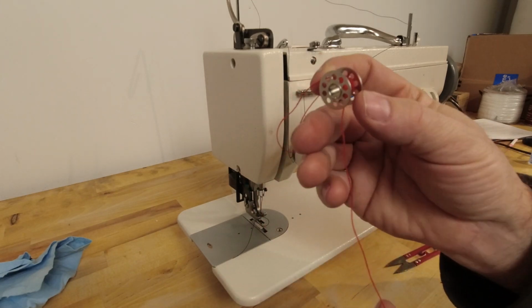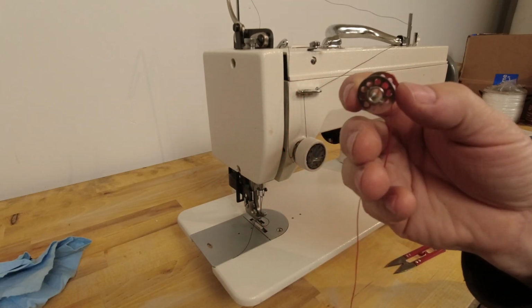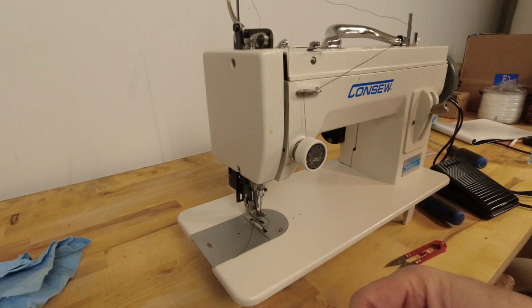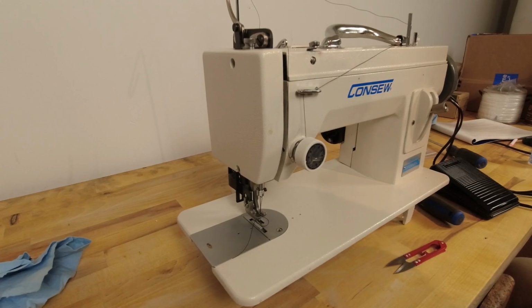I kind of like this thread that they provided with the bobbin. That's nice heavy stuff. This stuff that I got, although it was the size recommended by another upholstery guru on YouTube, I think is a little on the small side.